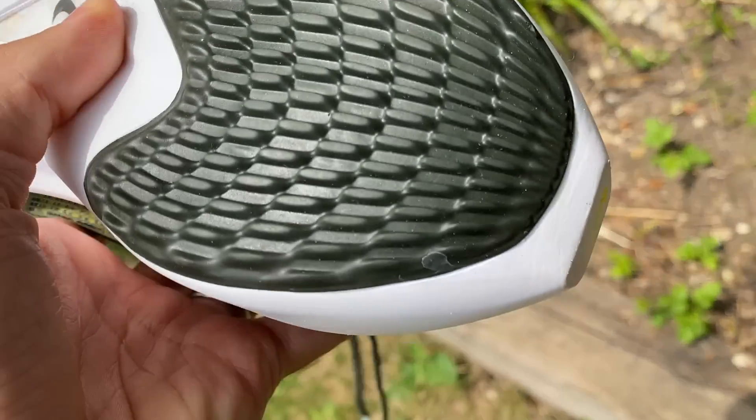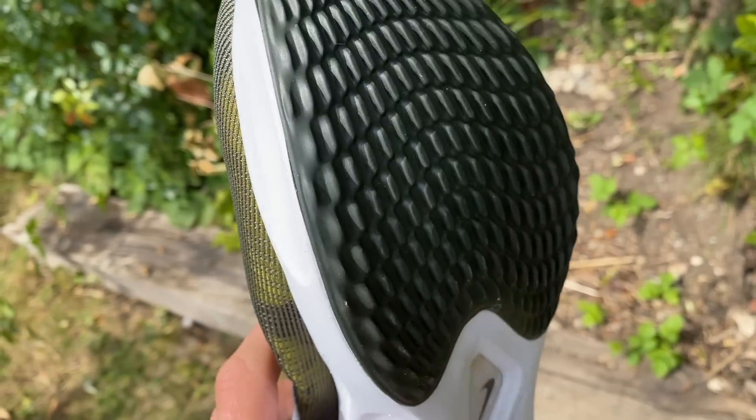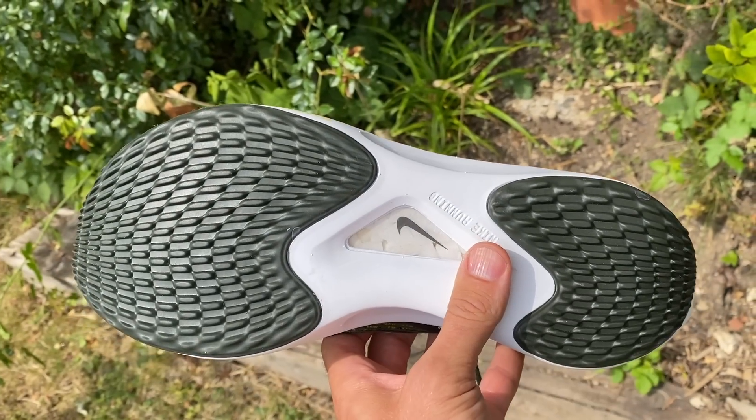The upper isn't designed in any way to cut weight, which is a key theme with the shoe — that's why it's so heavy. Decisions made by Nike all round don't really cut weight back, and that extends to the outsole, which has very full rubber coverage on the forefoot and heel. It's more extensive than on the ZoomFly 4, with a quite thick rubber outsole with almost mini-lugs. It's going to provide good grip and should be very durable, but it's not shaving weight — which you might expect from a shoe positioned as a fast training partner.